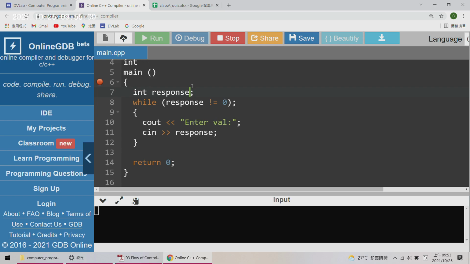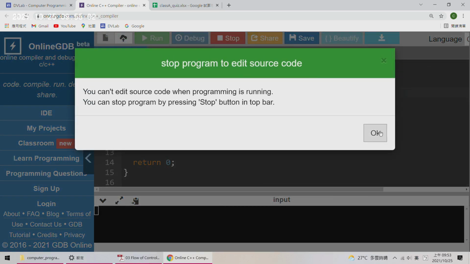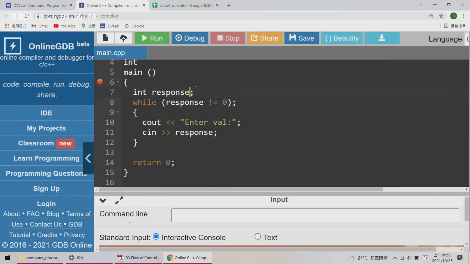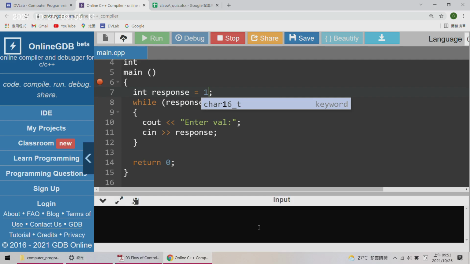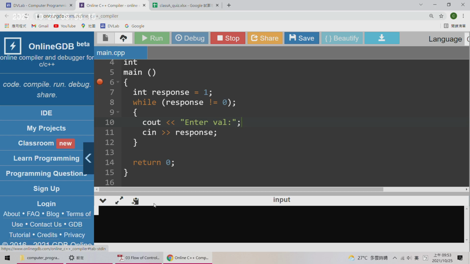I should give an initial value to response, and suppose the initial value of response is 1. You do not see any output because we are stuck in this line.